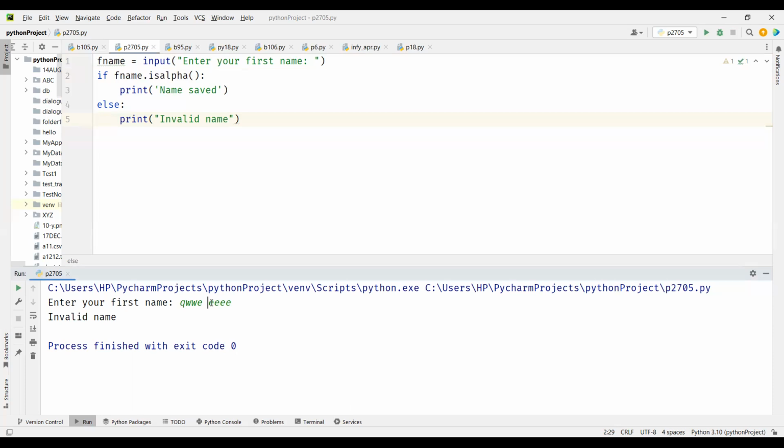I want to accept first name and full name. So a full name will have text and space.